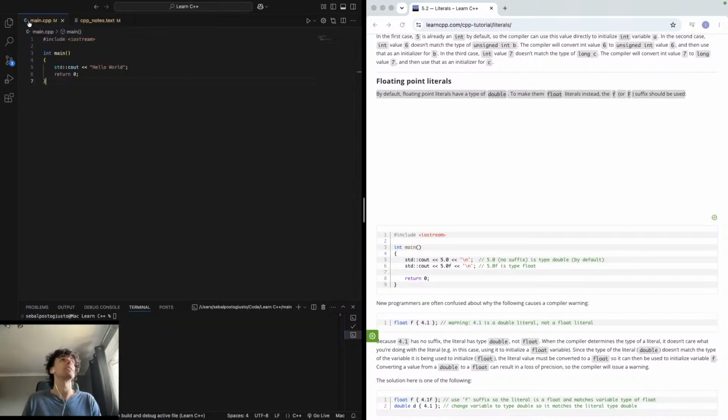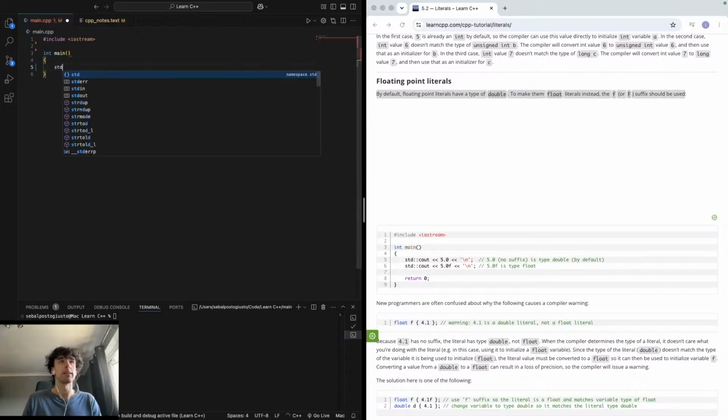So what is the difference in that? We'll do include iostream, a return type of integer for our main function. Then standard character output of 5, then a line break, not n.